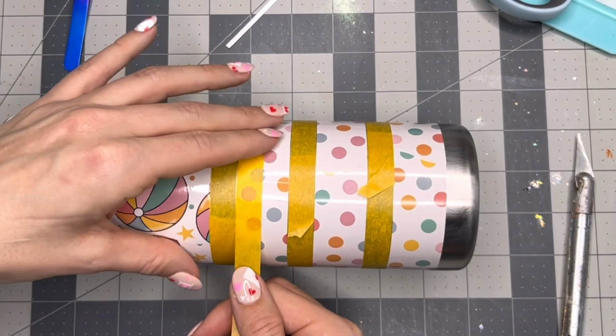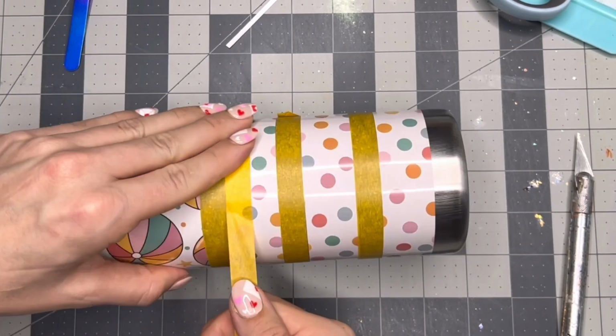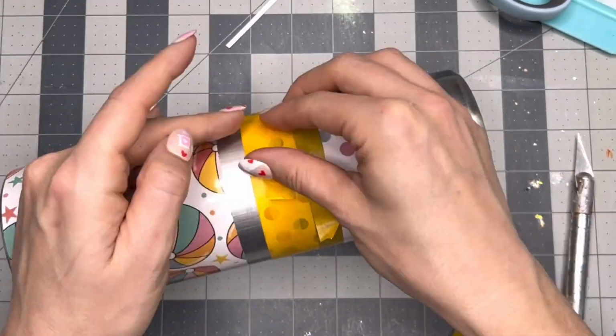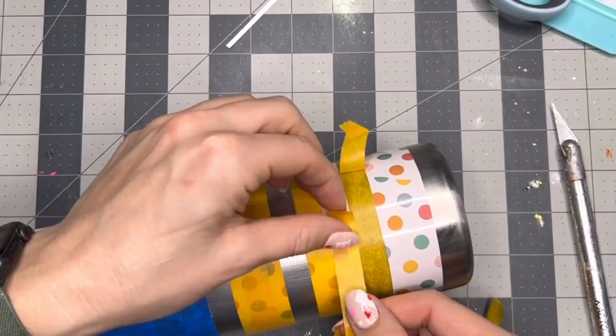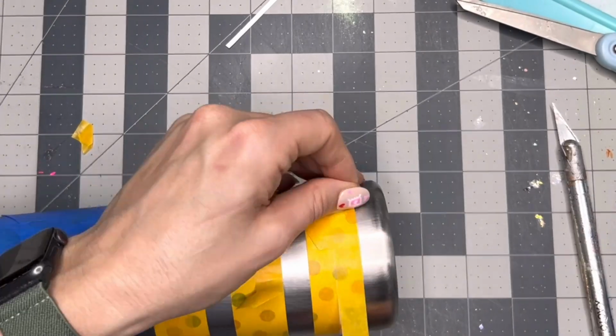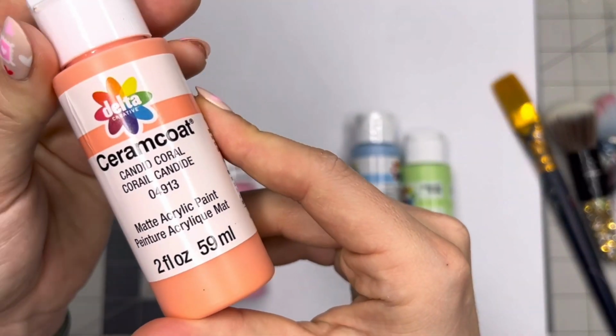Once I have everything mapped out on my tumbler, I'm going to go in and mask off all of these polka dot sections on the bottom half of our cup. So I'm going to remove that same painter's tape that we just laid down to expose all of those 1/2 inch glitter sections, and I'm going to reuse that same tape to just mask off the polka dot sections. I don't want to get any base paint or glitter on my vinyl, so I'm going to tape everything off.